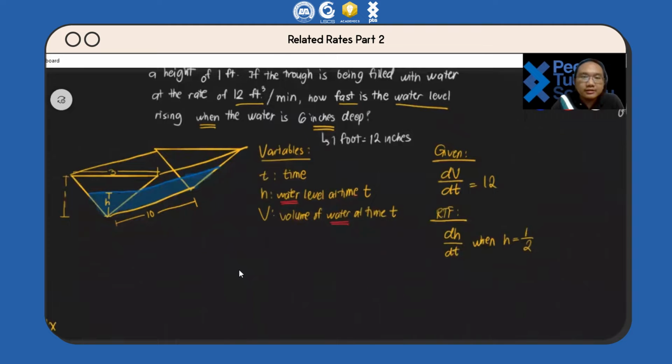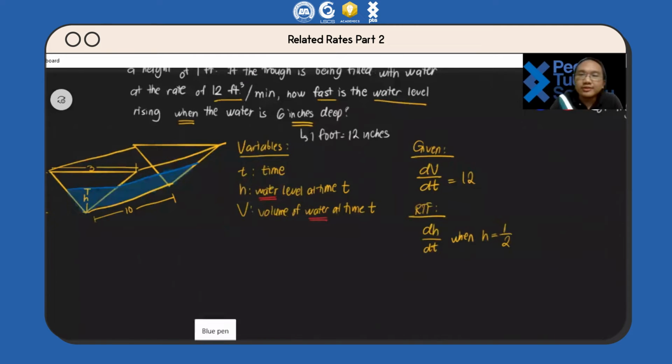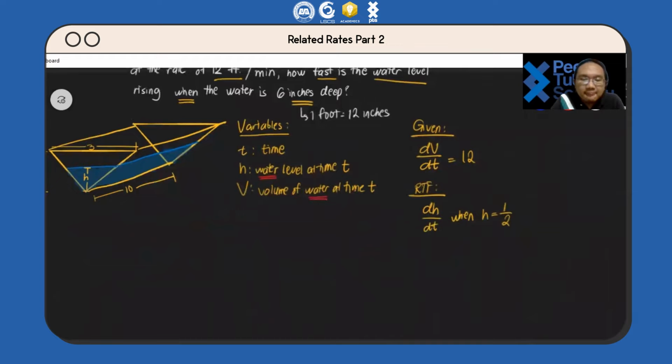All right. Let's erase this thing so that it won't bother us while we're solving. Okay, that's a remnant from the previous problem. Let's also erase this. Let's find the relationship between the variables.